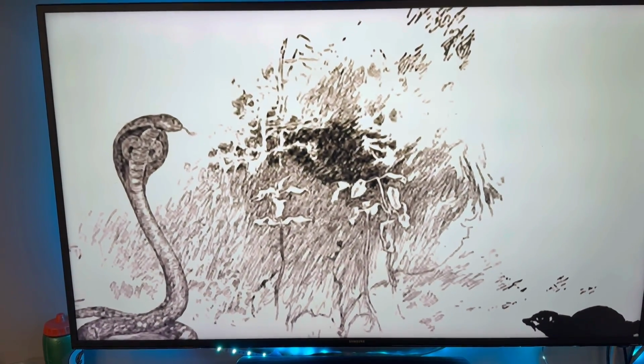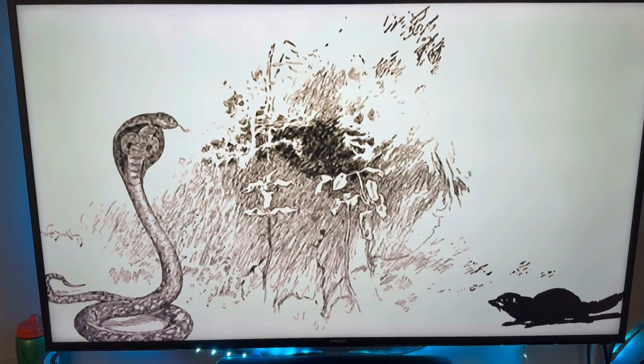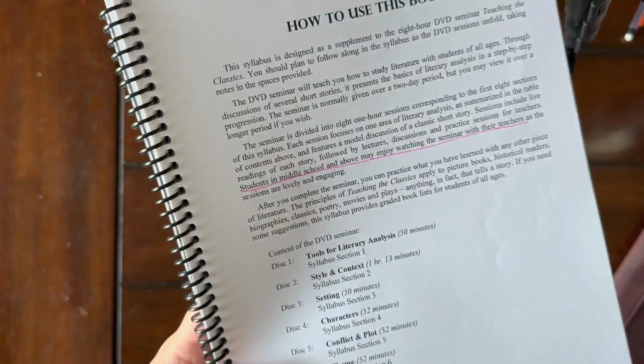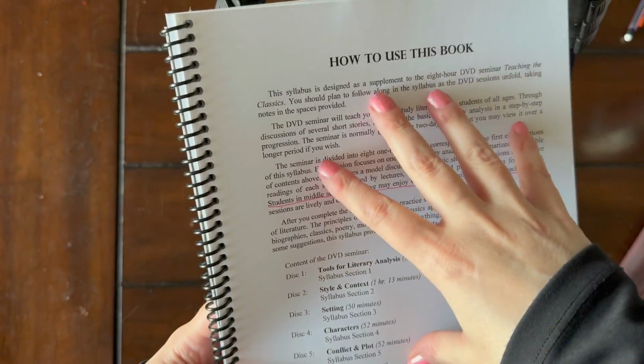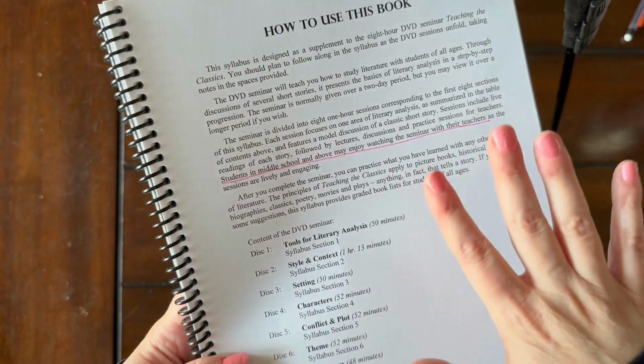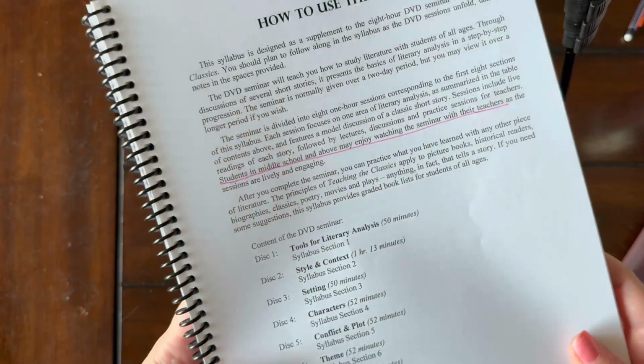It was just showing a picture, as if you're reading a book and holding up the picture for the students to see as you're reading. And so it was fun. It was like having a read aloud on DVD. So you could totally learn by yourself, or you could totally learn with a middle schooler or a high schooler. I definitely think you could do it. And you could do that in multiple ways, which I'm going to talk about here in a little bit.